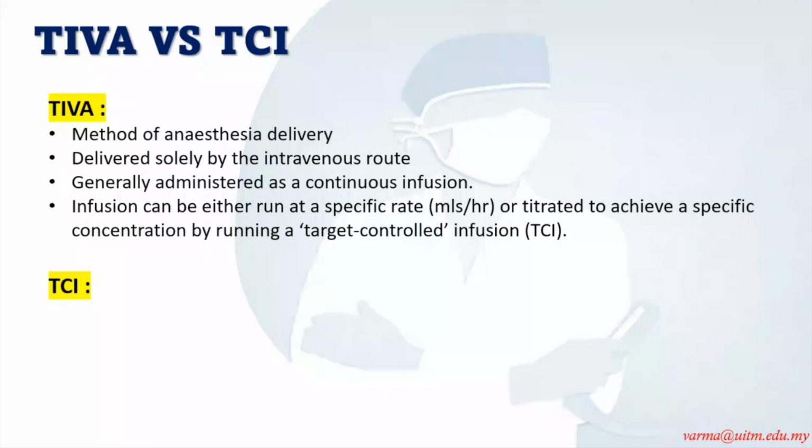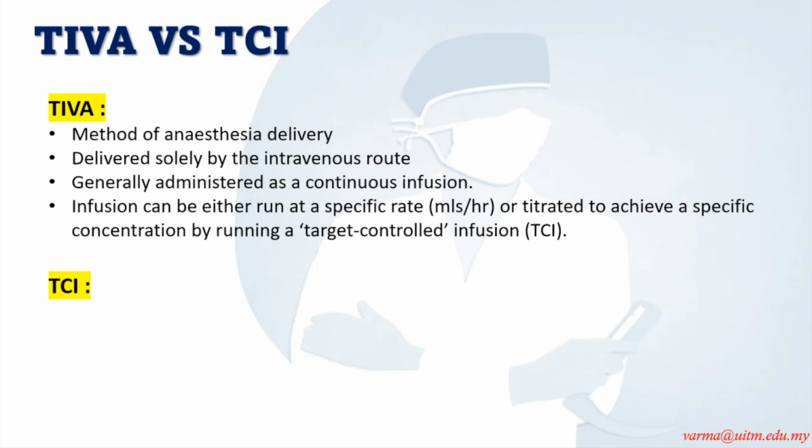We have different types of anesthetic agent. We have inhalational anesthetic agent, we have intravenous anesthetic agent. If you're only using intravenous anesthetic agent for that particular case, that will be called total intravenous anesthesia, delivered solely by the intravenous route, generally administered as a continuous infusion. That's why I use the word generally. When we began TIVA, it was given as boluses, intermittent boluses, or a bolus followed by an infusion. But now we have the technology, we have the pharmacokinetic modeling incorporated in the pumps, which give a specific target concentration, using a continuous infusion.